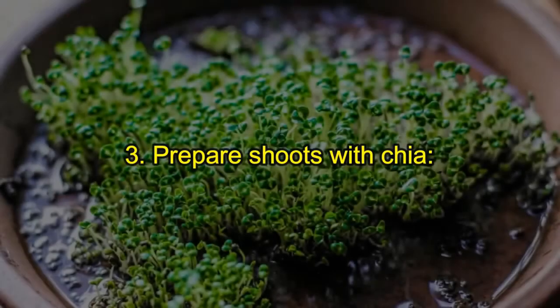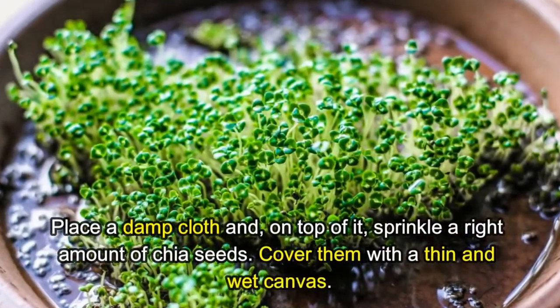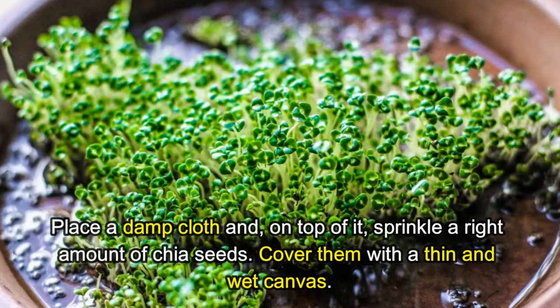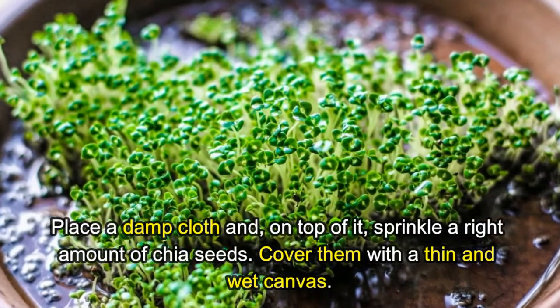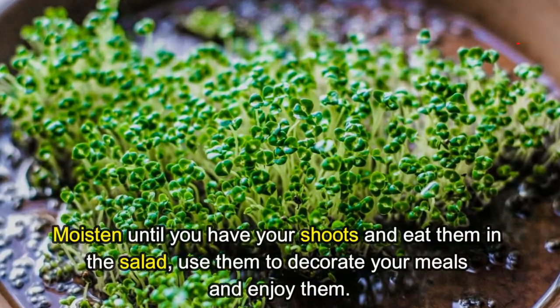3. Prepare shoots with chia. Place a damp cloth and, on top of it, sprinkle the right amount of chia seeds. Cover them with a thin and wet cloth. Moisten until you have your shoots and eat them in the salad. Use them to decorate your meals and enjoy them.